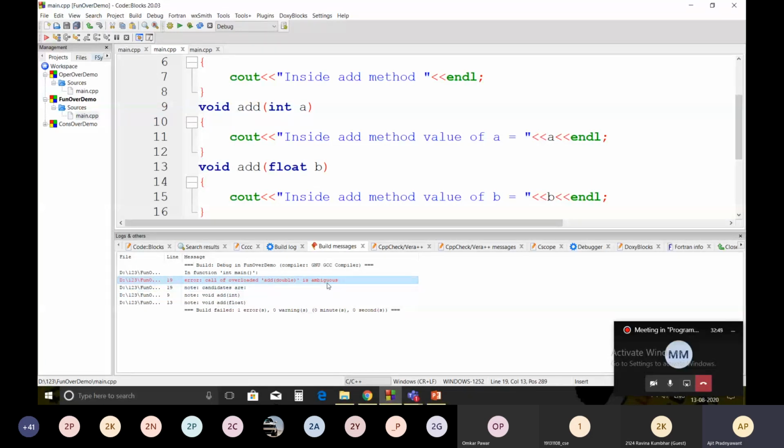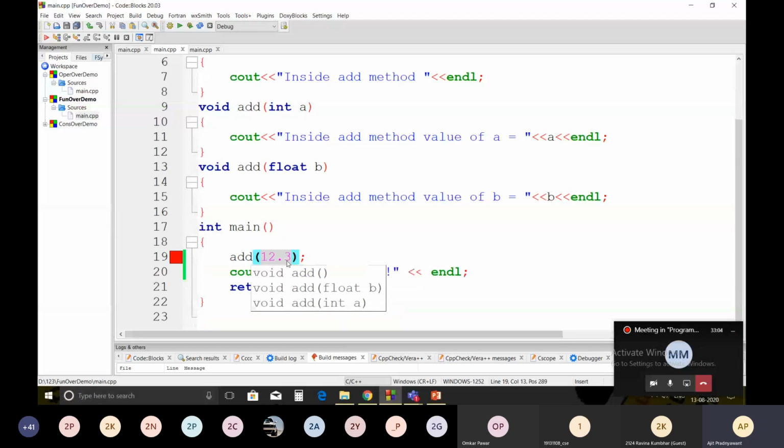There is no such method to be called. This is the error message given by the compiler. So keep in mind, whenever you pass a value like 12.3, it is treated as a double. So to make this value a float, you have to mention the f. When you say f, this value will be treated as a floating value.